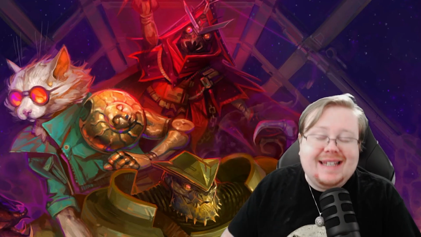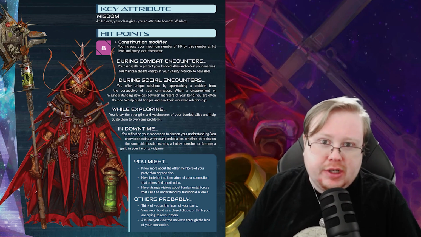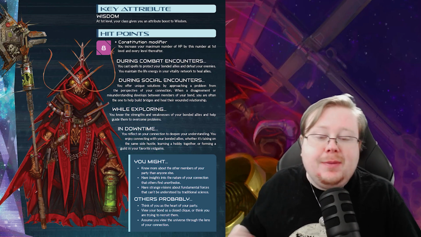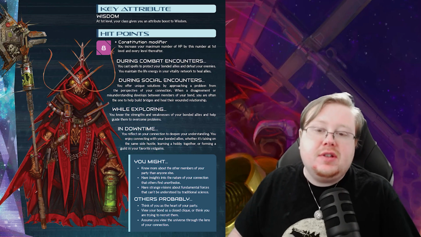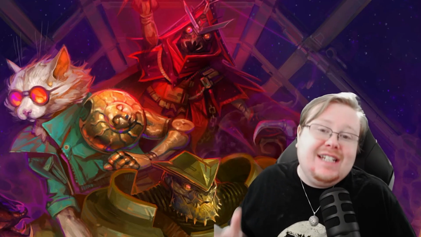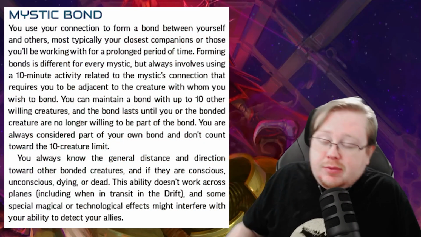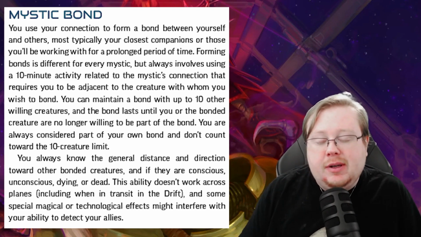Now, the Mystic is next, and they are a very interesting caster. Now, they are an anything tradition caster, so based on what their connections are, they get to choose what kind of spell tradition they cast from, and they still use the same traditions as in Pathfinder 2nd Edition, so they're still primal, occult, arcane, and divine. And in addition to these, you also get some unique features. One of them is the Mystic Bond feature, which allows you to connect with up to 10 other creatures. You're always considered within your own bond, and that doesn't take one of your slots.